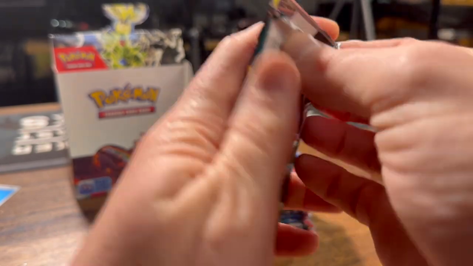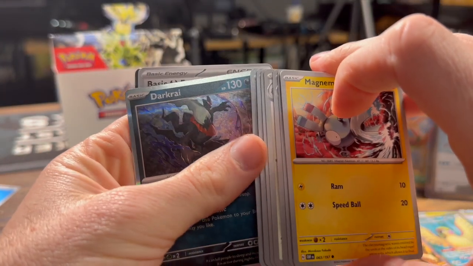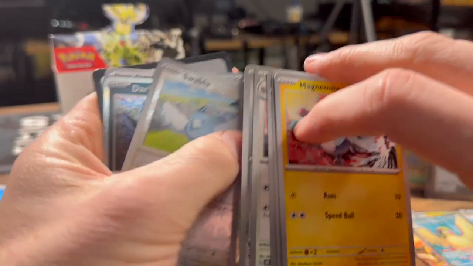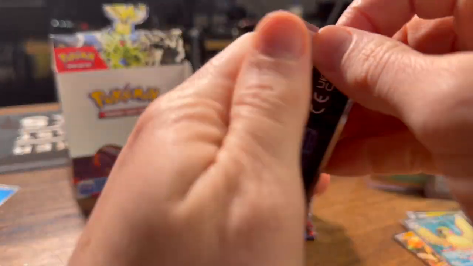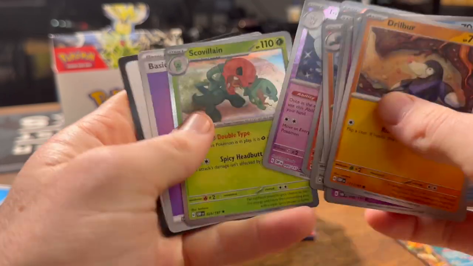So if they're not golden, why couldn't you just have words, like acronyms, like SR or secret rare or not secret rare or whatever? Wouldn't that just be a lot easier for everybody? What have we got here? Swablu and a Lillipup. All right. Gotta check the rest of the pack just in case someone at the Pokemon factory messed up. Which has happened before. You never know.